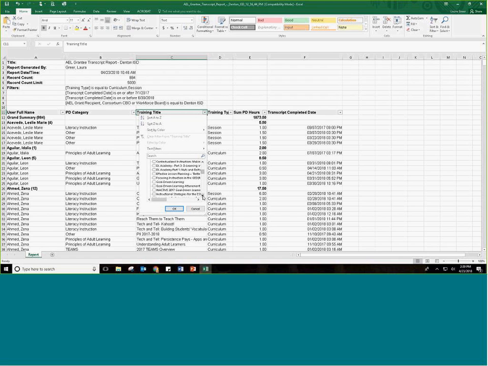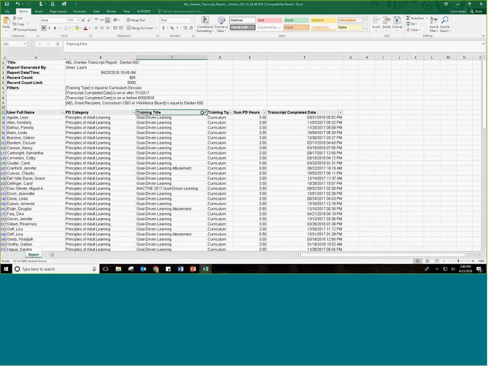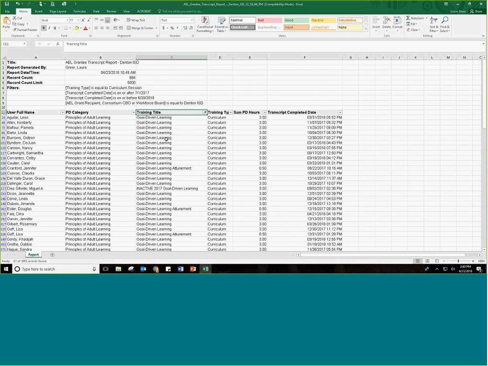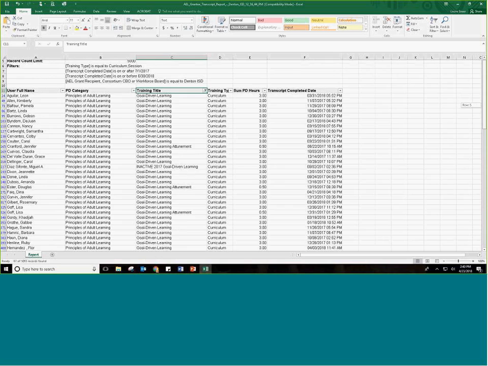I'll scroll down to the G's, goal-driven, and this one right here, just an FYI, it says inactive because it's inactive in the PD portal, but if they've completed it, they get that credit. They get those PD hours. Oops, I've moved too fast. So as I selected the courses that I wanted, the goal-driven learning, and I clicked OK, what it did was filter everything else out.